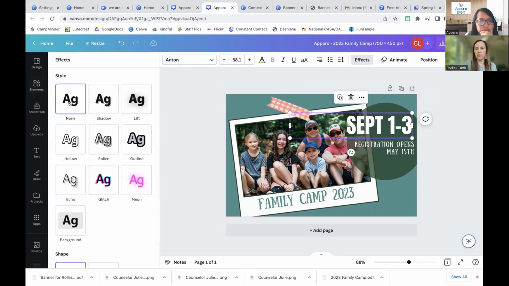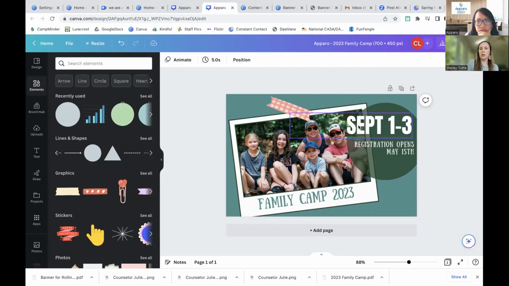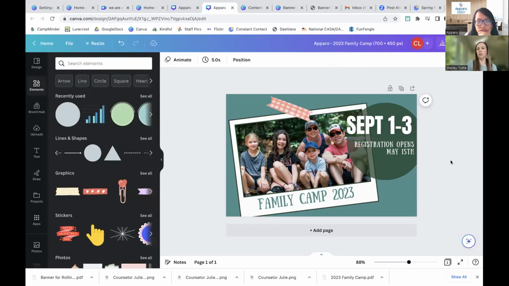And if you take off the lift, now it just looks flat. But when I had that lift on it, it gives it almost a little bit of depth and helps it to pop out a little. It's a minor thing, but if I'm looking at something and say, why, this just looks flat to me, that's a little trick that I use sometimes.